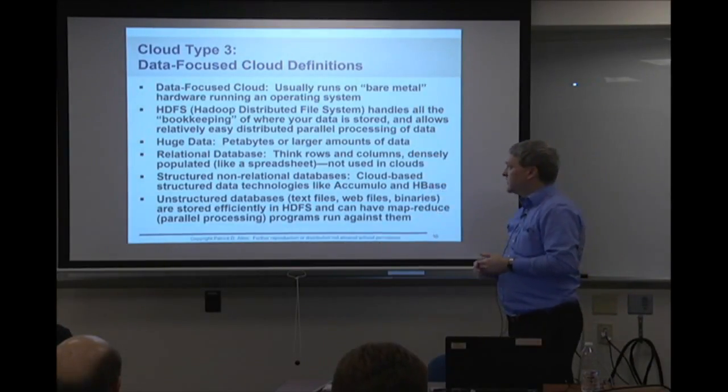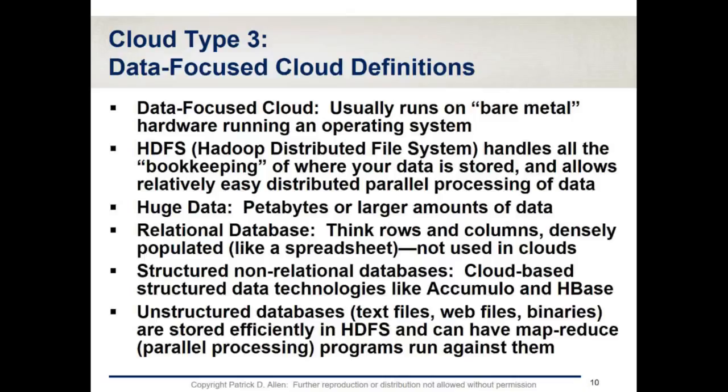And we're talking about huge data. We're talking about petabytes or larger amounts of data. They're now getting up to exabytes. Petabytes is what, 15 zeros after it? I can't remember which one is 15 zeros. I think petabytes is 15 zeros. So there's 1 with 15 zeros after it. Petabyte is not a pet that bites you. Okay? Yeah, but it's huge amounts of data.